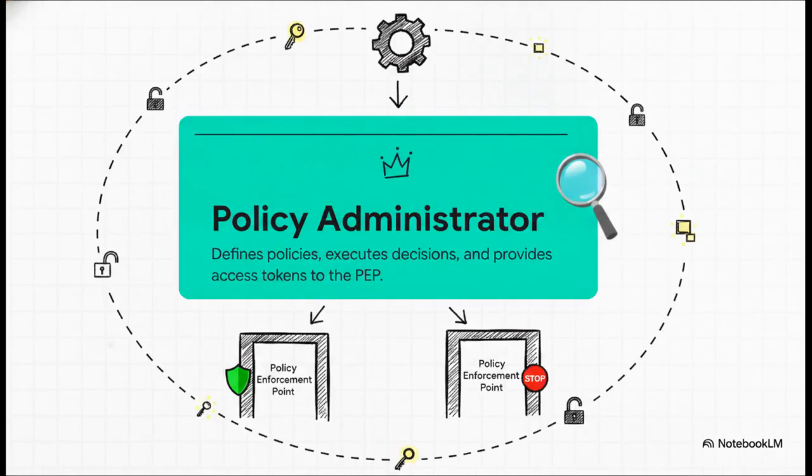Finally, we have the Policy Administrator. If the engine is the one making the decision, the administrator is the one actually executing it. As the manager of this whole process, it takes that grant or deny verdict from the policy engine, generates the actual access tokens, and shoots those credentials right back down to the policy enforcement point. That way, the bouncer knows exactly what to do with the subject waiting at the door.